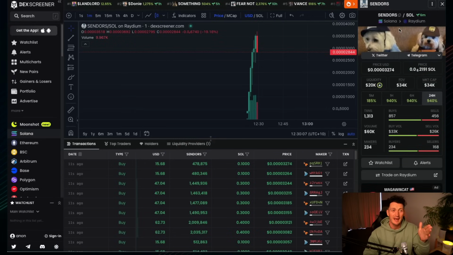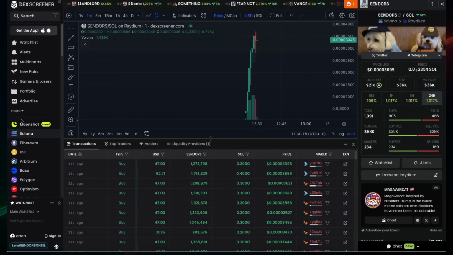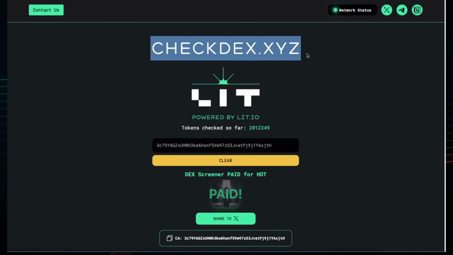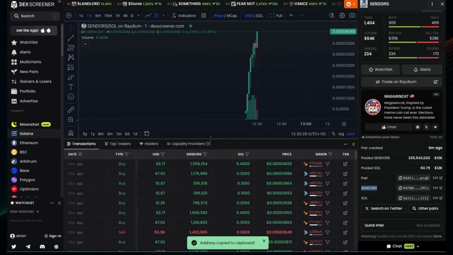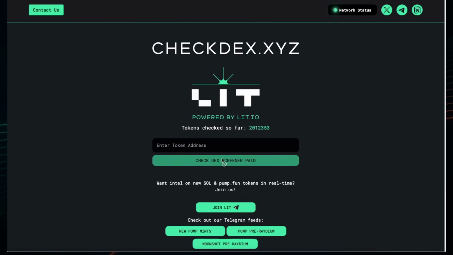But what actually does happen is DexScreener has a little bit of lag from when people actually buy this header and these social buttons up here to when it goes up. So you can come over to something called checkdex.xyz, and you can copy paste the contract address. So if we come back to Sendors, which is the one that we were just looking at, and we come down to the Sendors contract address down here, we can come back to CheckDex, paste it in there, and we've got to clear it.